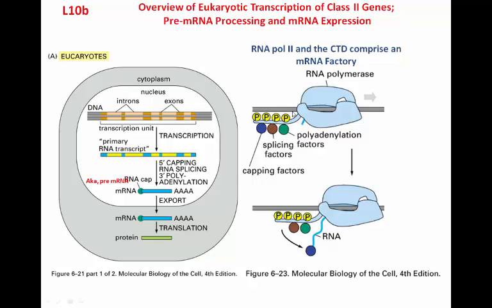So these factors are actually associated with the RNA polymerase, and many of these processes take place as we're transcribing. This shows an example of transcribing the transcript. Here's a transcript. This would be the 5' end, and the capping factor is now associated with the nascent RNA, and it's capped. So these processes happen while transcription is taking place.